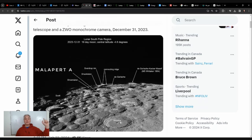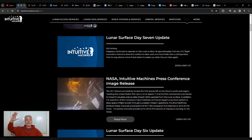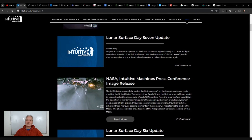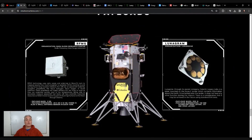Artemis II will have humans going around the Moon again — something we haven't done in more than 50 years — and in Artemis III, we want to land humans on the Moon. This is all part of the prep work. Intuitive Machine is doing amazing work, like SpaceX, taking an industry mostly done by countries because of budget needs and making it commercially viable, demonstrating how private resources can develop the technology to make these missions happen.